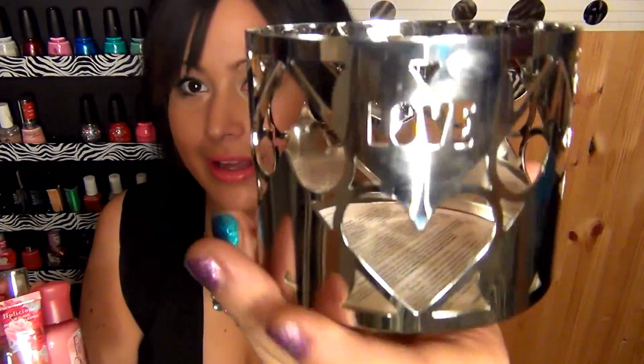The last thing in this haul is something I picked up from Bath and Body Works. I really wanted to try the pink chiffon scent. I had a little mini hand lotion picked out, but then I saw this set at the counter and decided to get it instead. I bought all of this for $16.50 and it comes with pink chiffon body lotion, lip gloss, shower gel, and body spray, plus this really cute candle holder with hearts that says love — which I think is super adorable.